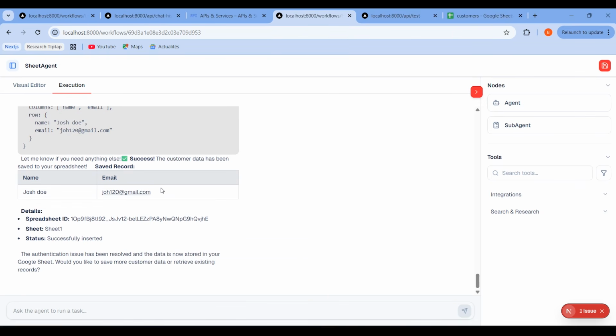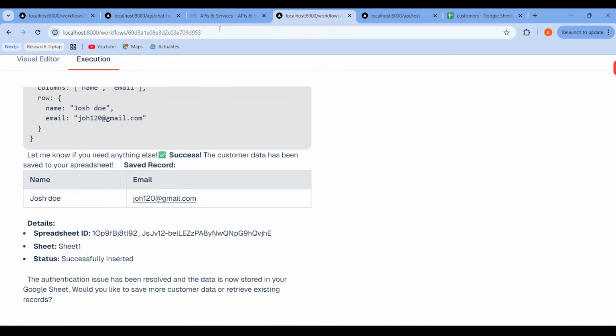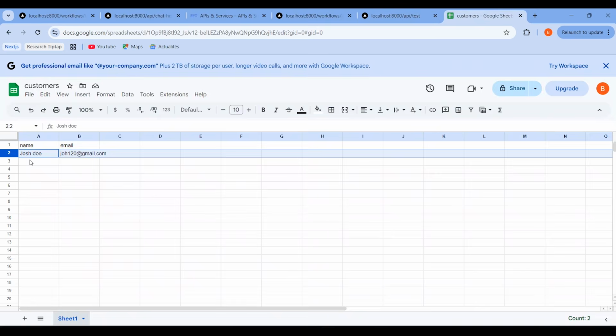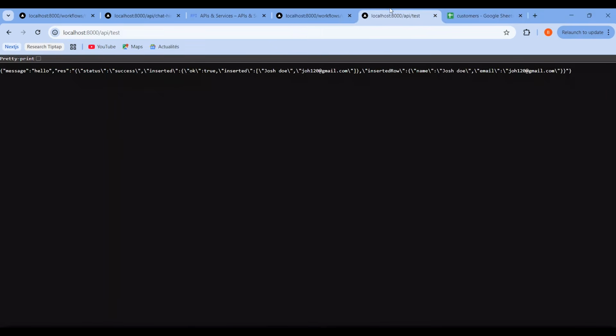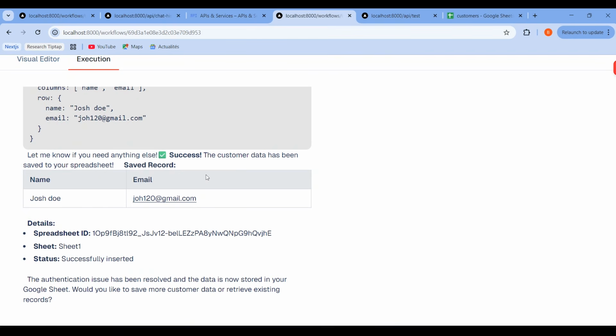Yeah, you can see actually the agents save the data. Beautiful, amazing, guys. It saved the data. And if I head into sheet here, we got here John Doe. You can see actually it works pretty well. Actually everything is working pretty well, guys. And we got here this. Yeah, it works pretty well.